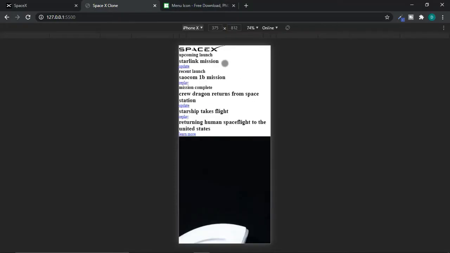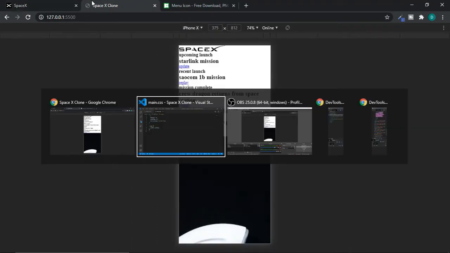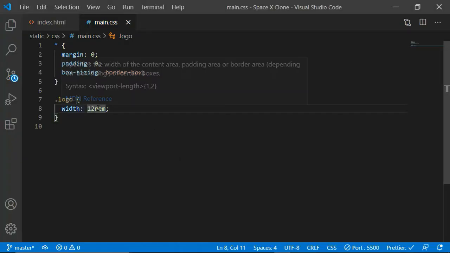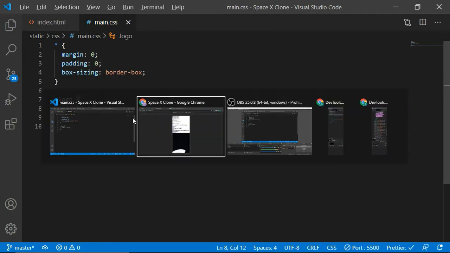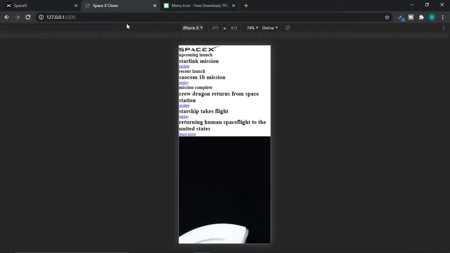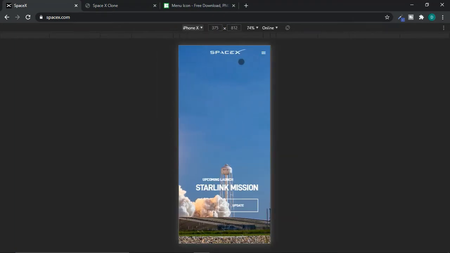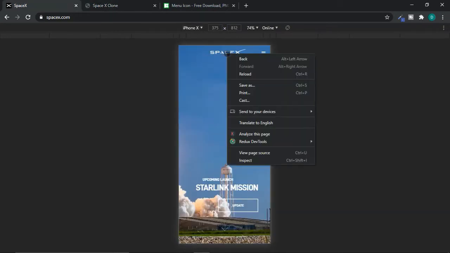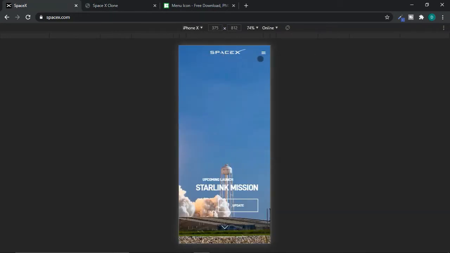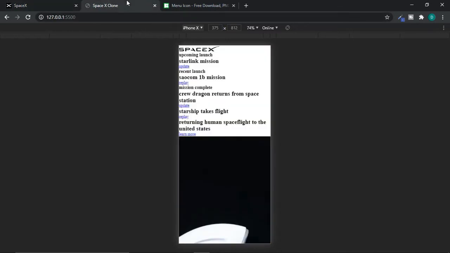Let's check it. I think reduce it. It's kind of trial and error, so just do it and see which one looks just like the one that we're working on. You can even go here, inspect it and do other things, but you don't have to.